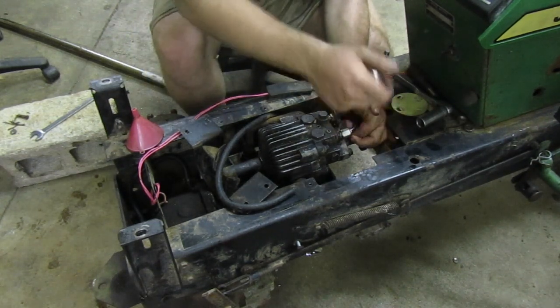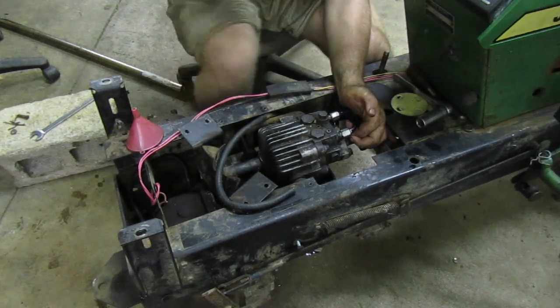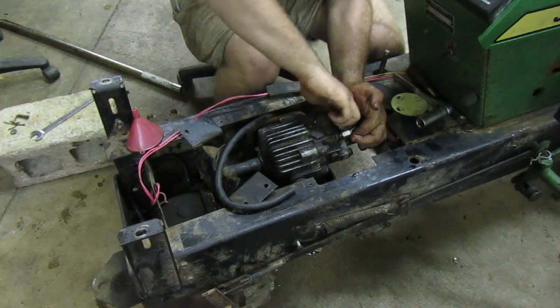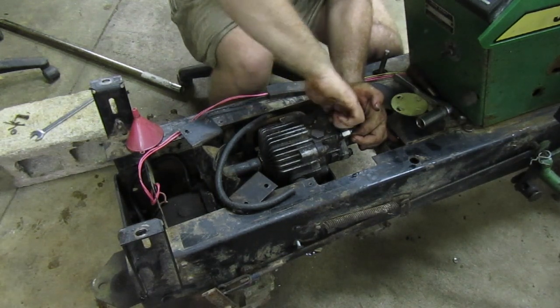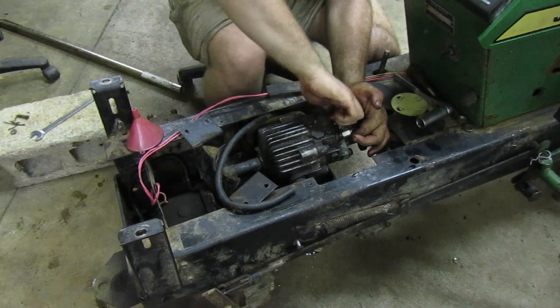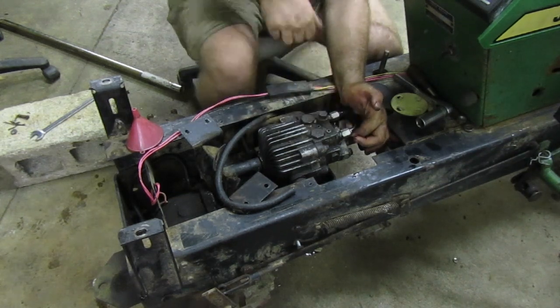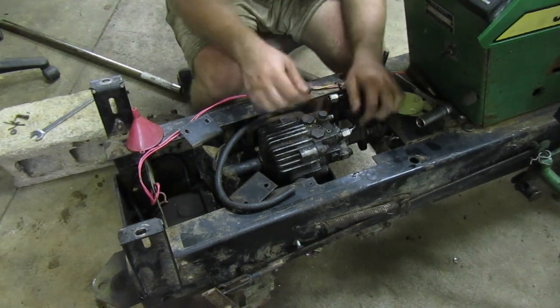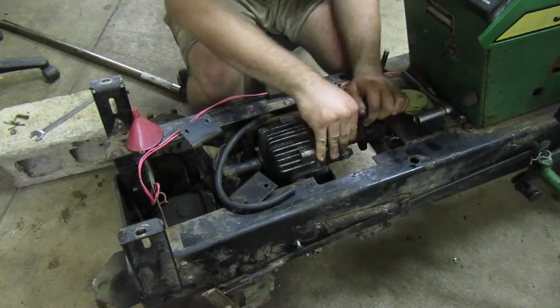I'm pissed. Michael left, of course, as soon as the hard stuff needed done. He knew too. Leave me to have to fight with these hydraulic lines.